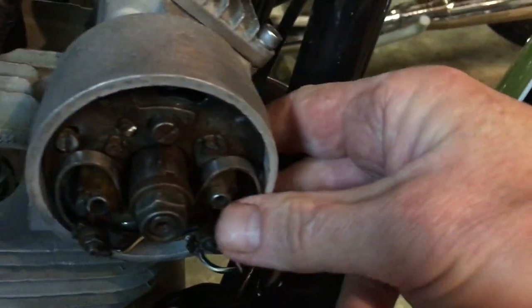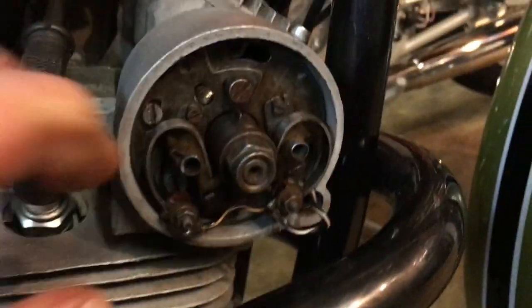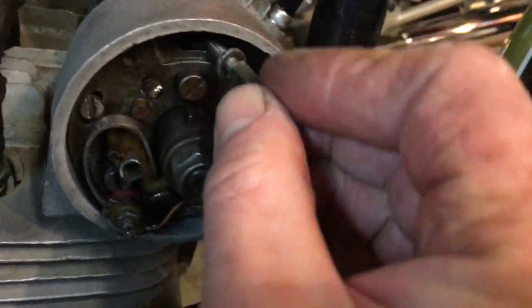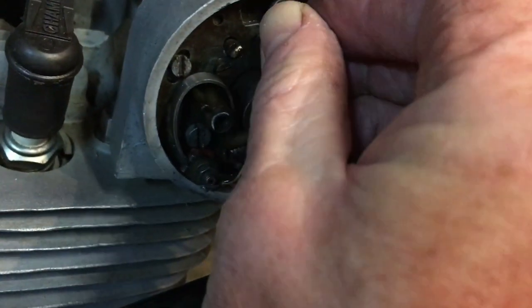And there is a grommet on the back there, so we can push that in once we're all done. But we won't need to do that just yet. First, we'll just get the pillar bolts in. Of course, these are standard fitting in line with the more common bikes of the period.